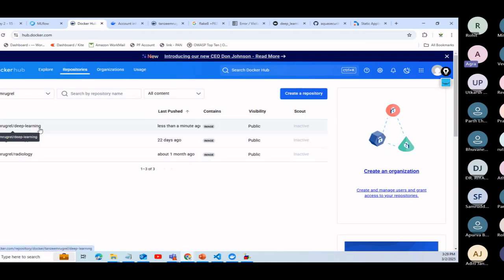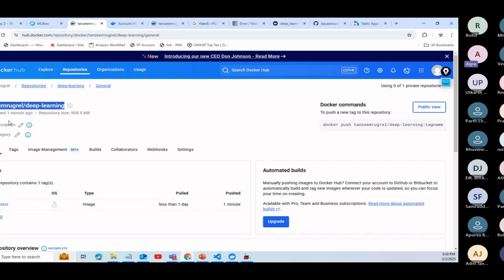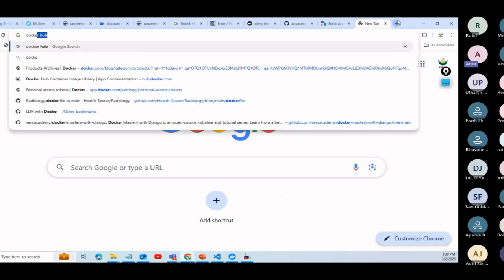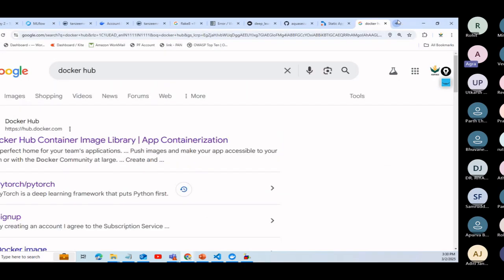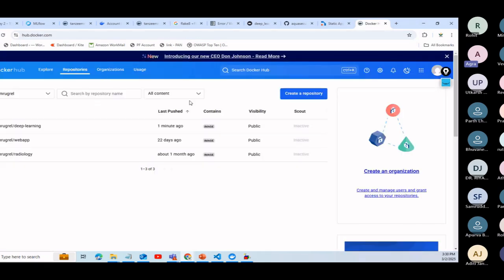Now you can make this one public or private. If it is public, any other people will be able to access this image. Suppose, from Docker Hub, if I copy this and go to Docker Hub, that file will be available, since it is public.